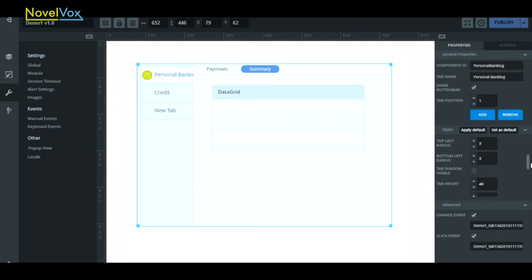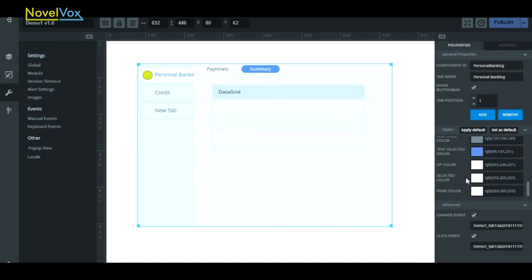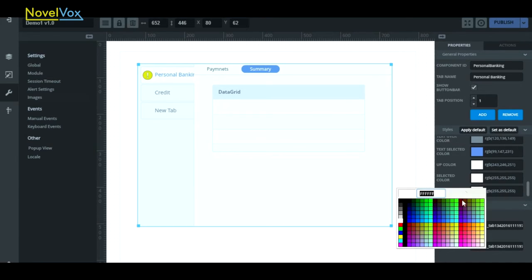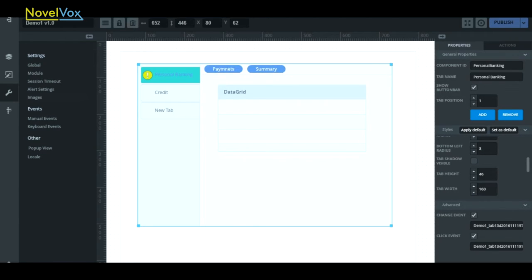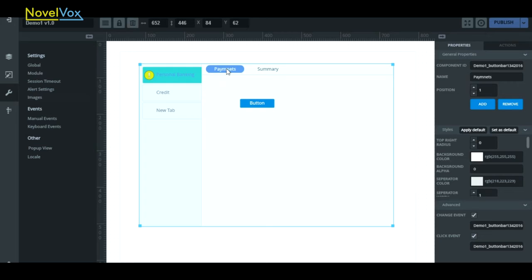You can also change the background color, the text colors, or the selection color of your tabs as well. Let's change the selection color to blue. I'll do this for all the tabs. Similarly, I can do this for the button bars as well.